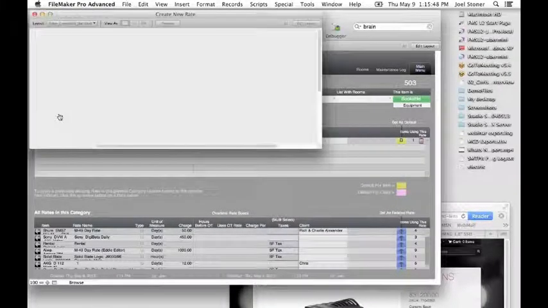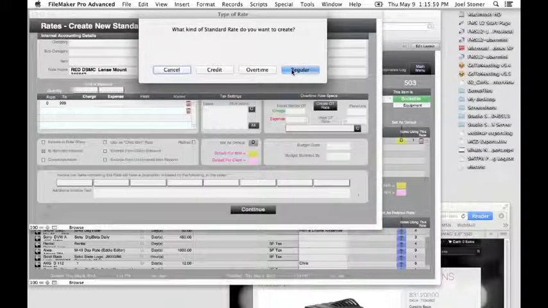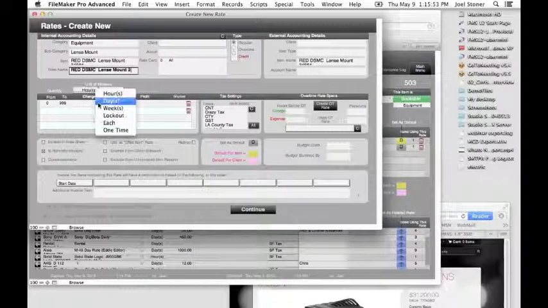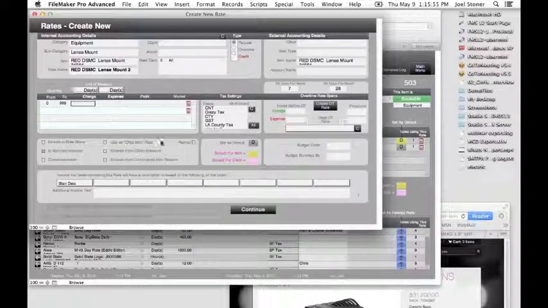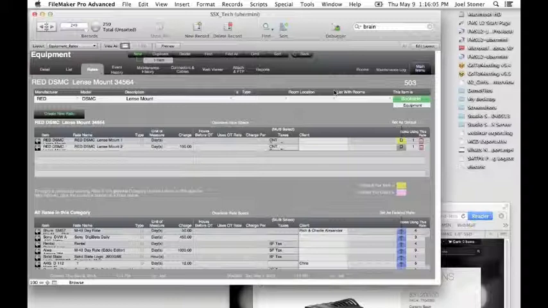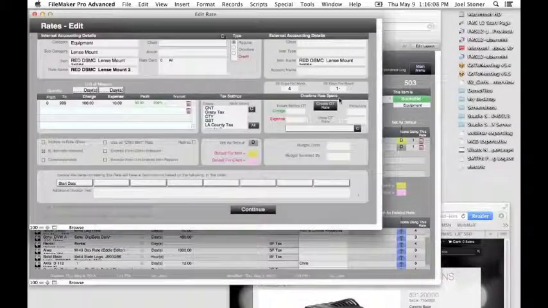But now I need to create another rate because there's times when I need to book it where I am going to charge for it by the day. And again, I don't know what these go for. I'm going to say $100 a day, and maybe it costs me $10 a day. Similarly, I'm going to do that 4-day week, 10-day month on that. I think I didn't type that correctly. 10-day month.